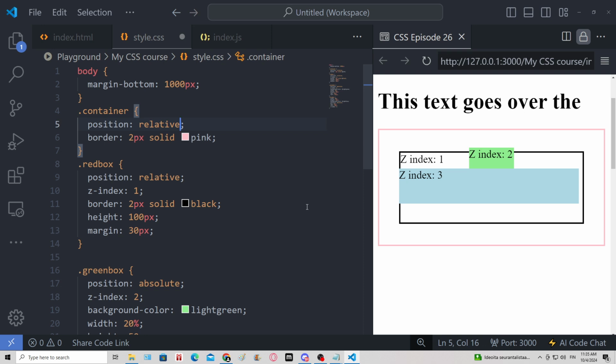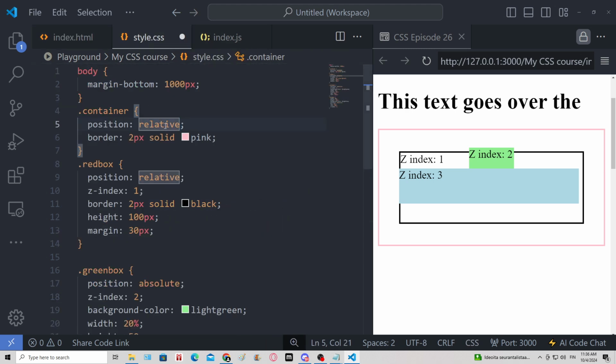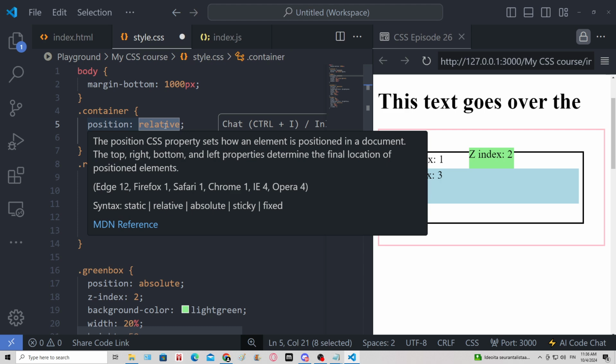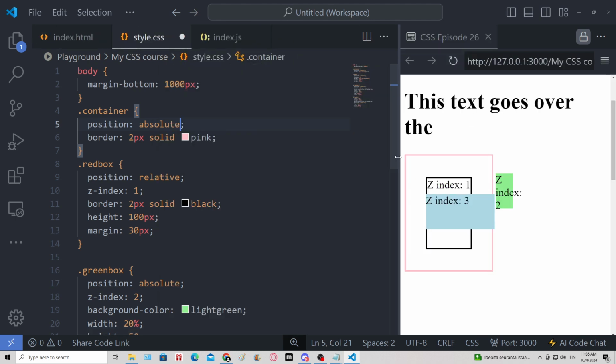By the way, one detail I wanted to show you is if we take this container class that has all these boxes inside, and instead of relative we set it to be absolute, it's gonna look like this. So yeah, things are definitely going wrong here now.